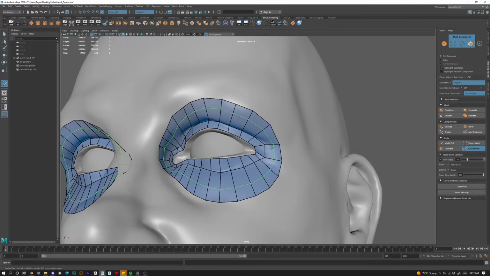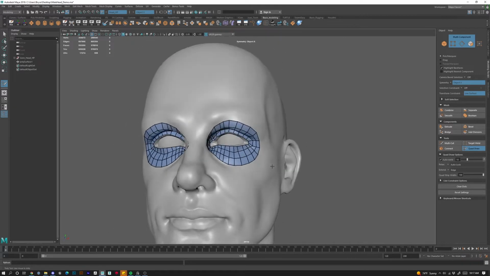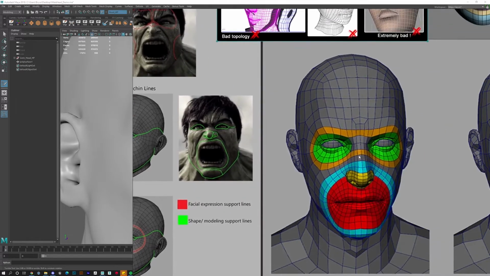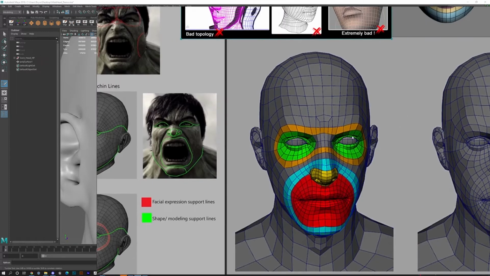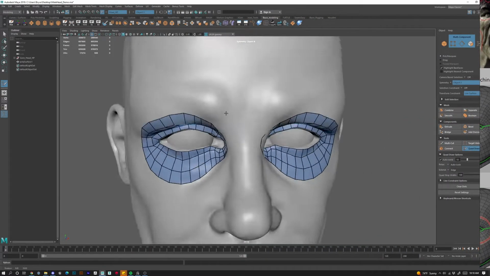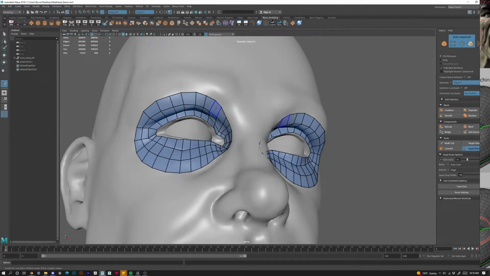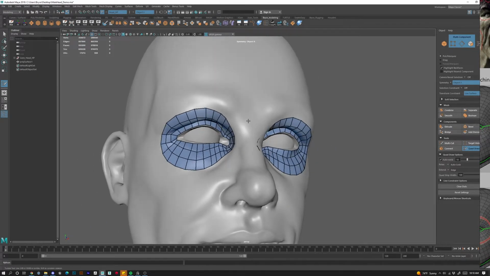So I can hold control, middle mouse click, and then that throws a loop in there for me. I think that's pretty good. So we'll be good with that. The next thing we want to do is make sure we have that kind of raccoon mask, that hero mask, going around both orbits and across the nose bridge, across the eyebrow, the brow ridge. Okay. Something else we can do too is hold shift, and that relaxes. I'll probably be using that a lot when we do the forehead.